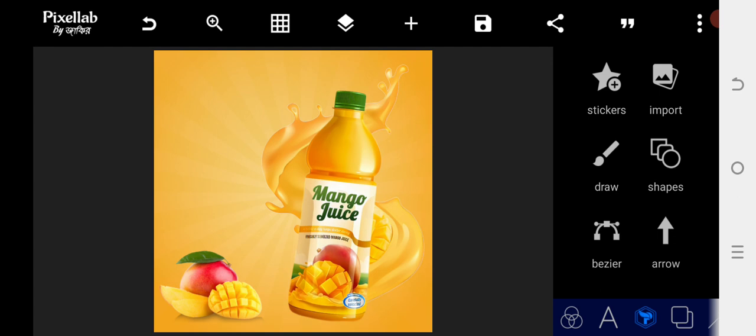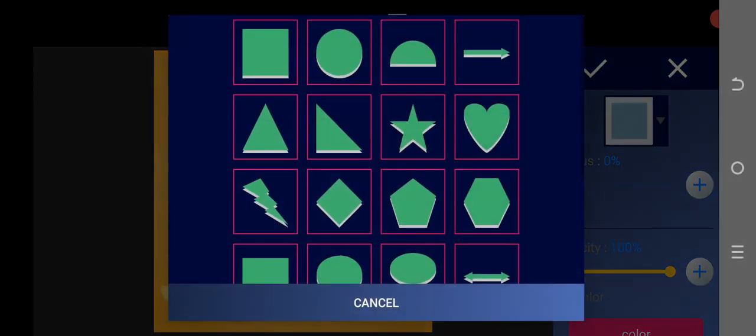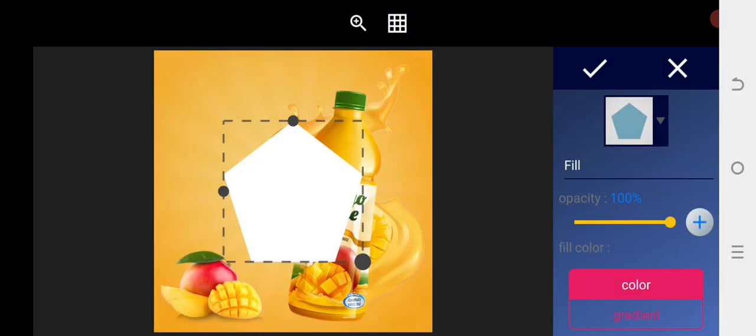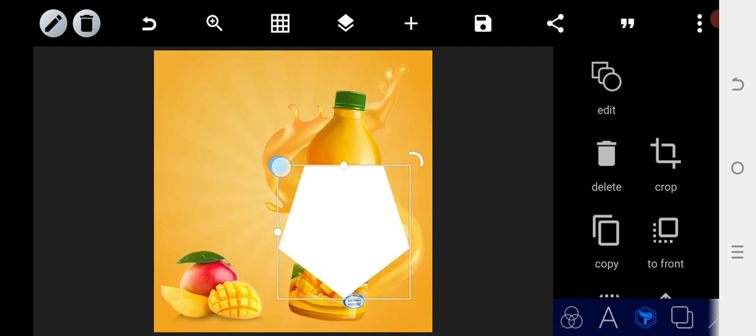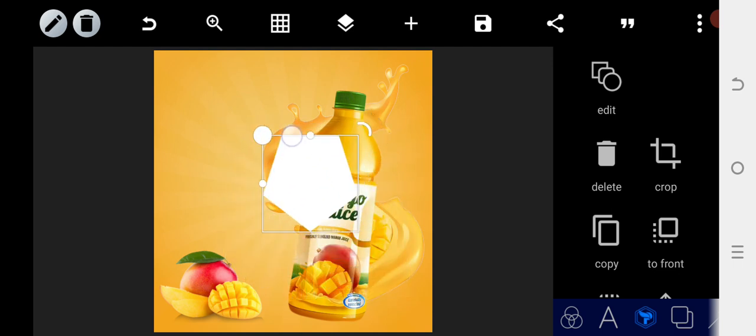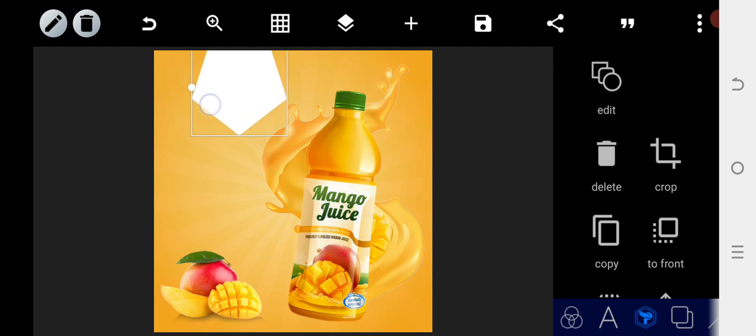We're almost there. So the next thing we need to do after all these have been placed, we need to put in our writer. Go back to the shape. Just select this particular shape. Okay, then you have to rotate it. So when you rotate, reduce the size a bit. Have a position around there. Just move it like this. Okay, perfect. Then you position it around here. You can bring this one in as well. Okay, cool.